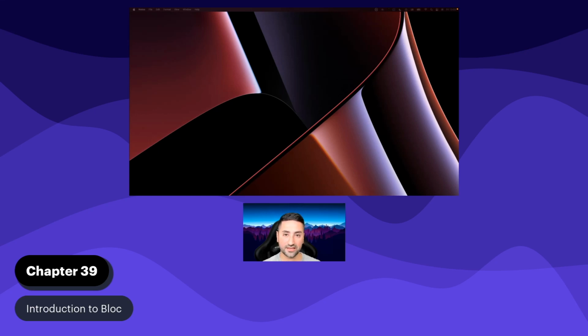In the previous chapter, at the end of the previous chapter, we talked about that. In this chapter, we're going to talk about the Bloc library. And this is quite a hot topic for Flutter developers. If you're a Flutter developer and you've just been using vanilla setState in your application, you may have already heard about the Bloc library and Cubits before.